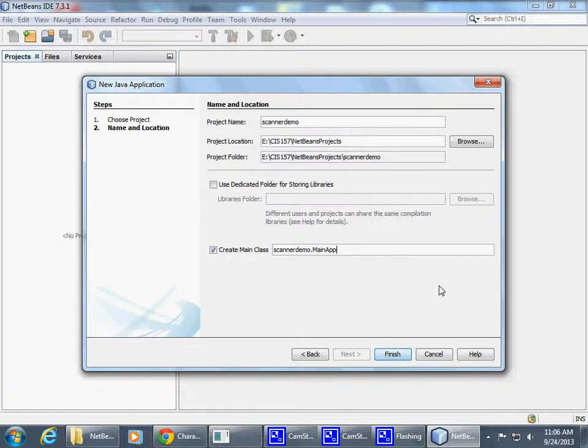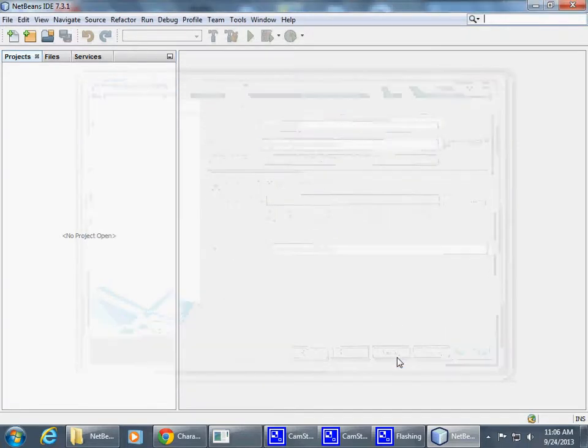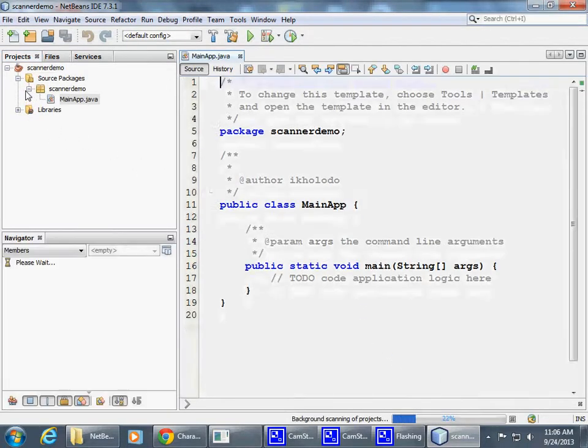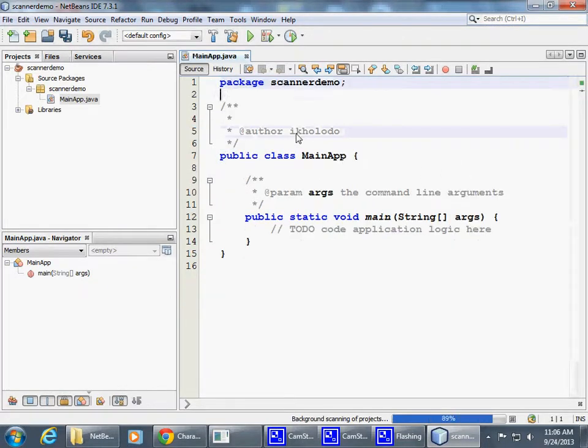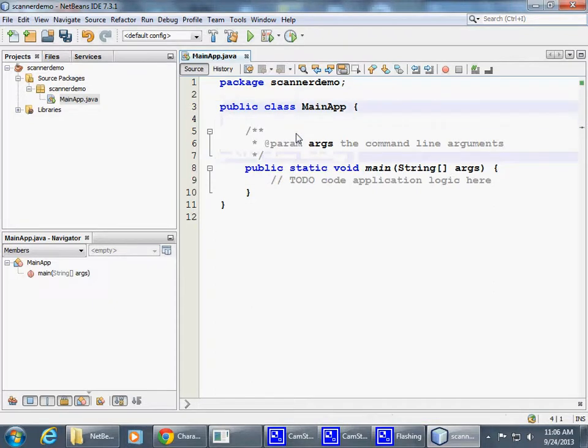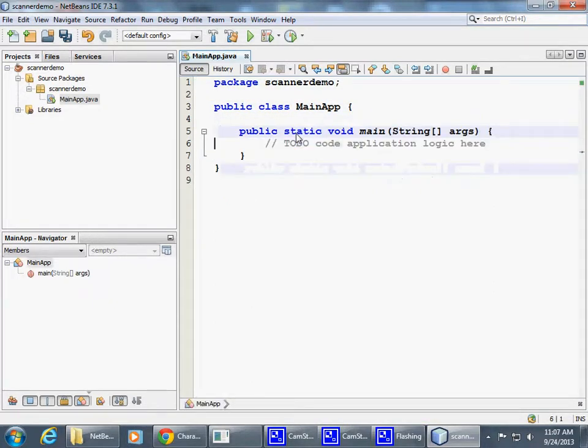All right, so scanner demo today and main app. Finish. And as usual, it creates the main file for us. That's good. It creates the main method, so we can work with it.